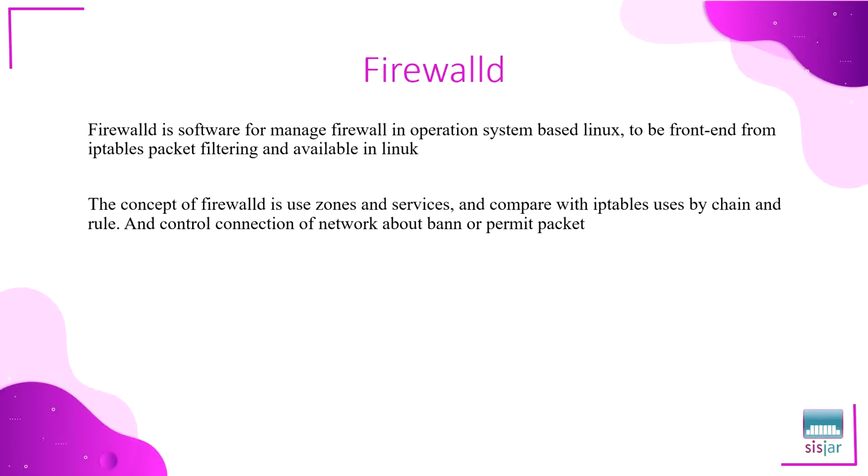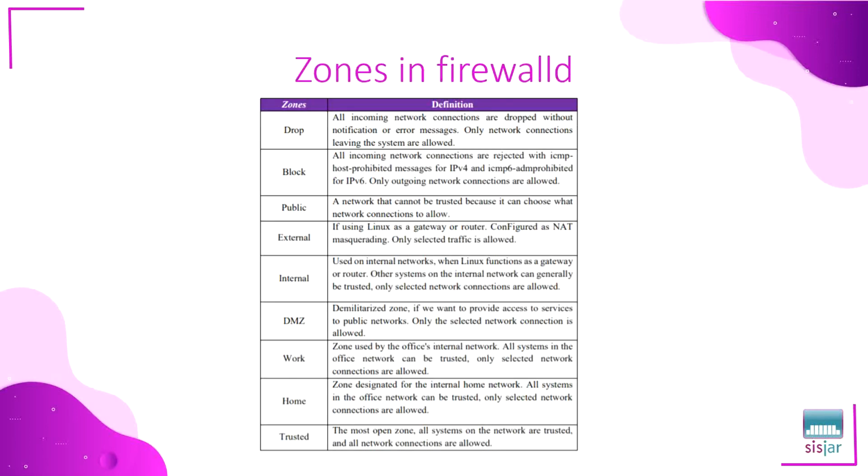Okay, and so you can use this firewall on your Windows because it is just based on Linux, and this is just software. And the Linux software we can get for free, if you know about the syntax. Okay, the zones in firewalld are drop, block, public, external, internal, DMZ, work, home, and trusted. You can read it and understand it because in the module you can read carefully and remember it.